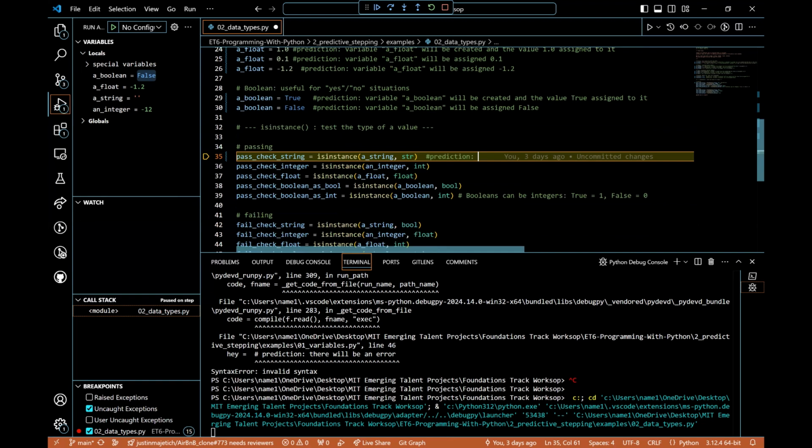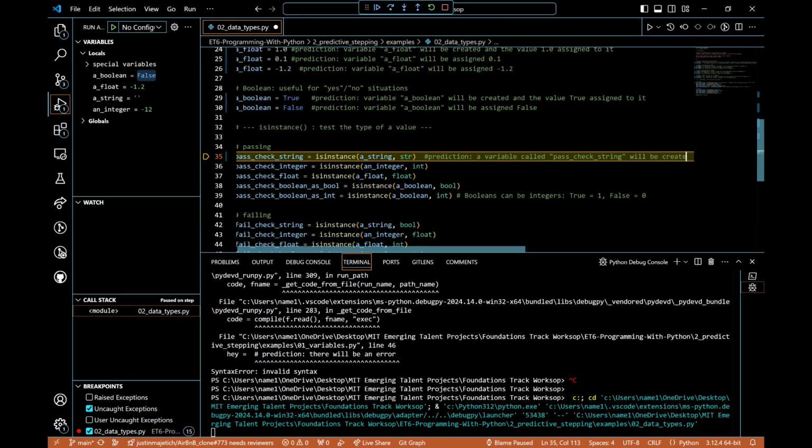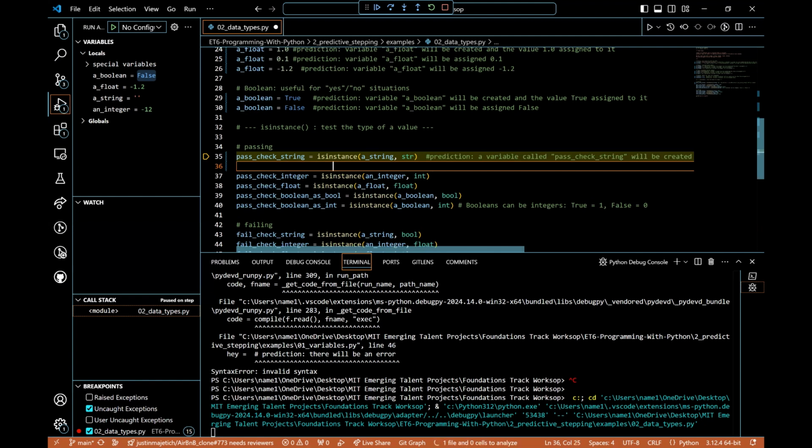So the prediction here is that a variable called pass check string will be created in memory, and it will be assigned true.